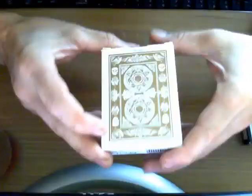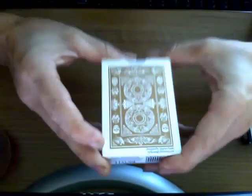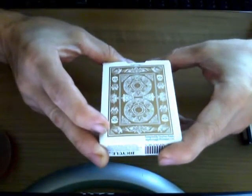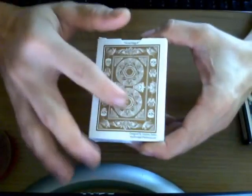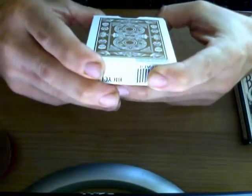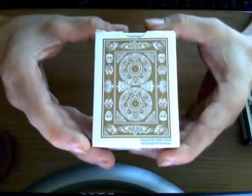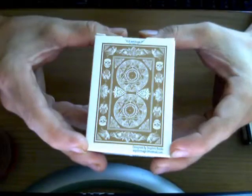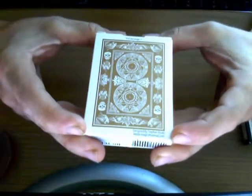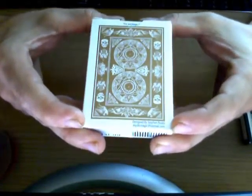There it is. On the back you see the back design — it's a really gold colored back design. Lots of symbols, lots of design. There are kind of like some stars in these circular shapes, some skulls along the sides, and a bunch of other designs. There are angels in the corners. It's very unique, very different. And again it says designed by Steven Rooks, and there's his email address on the bottom — mysticmagic at hotmail.com.